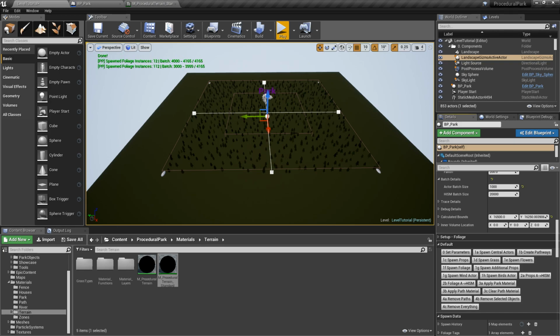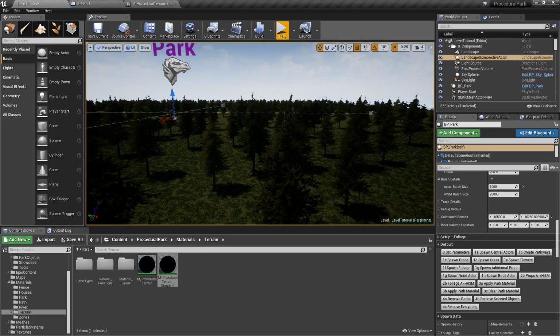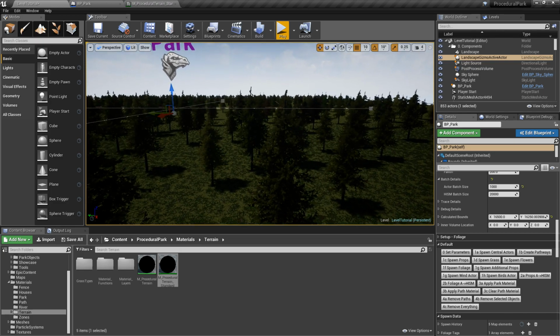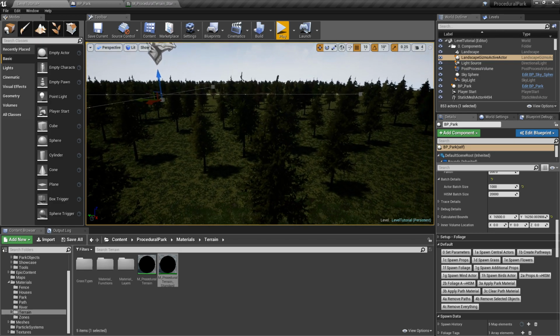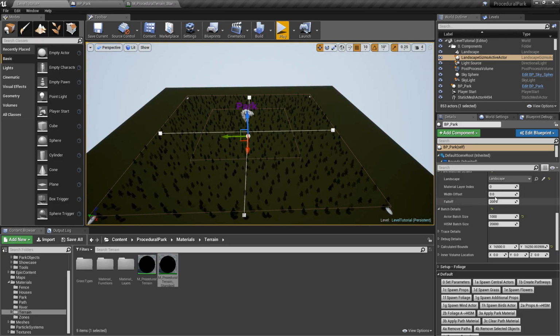So in other words, instead of trying to spawn 4,100 trees at the same time, it'll break it down and it'll only spawn 1,000 by 1,000 by 1,000, right? And again, you may not need this, but in the case of having either a really big park or maybe a lower powered machine, these values will come into play.